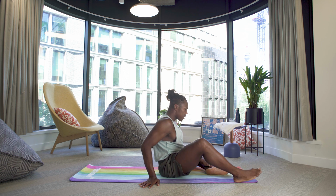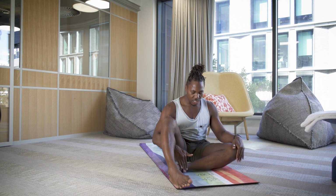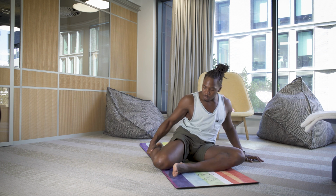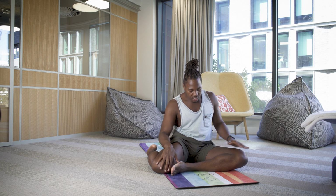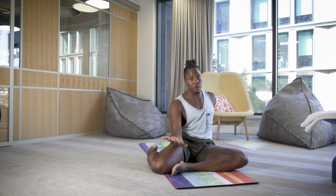We'll bring the left shin across the body. So the left shin is parallel to the mat, and bring the right knee onto the mat. So what I'm looking for is the sole of the left foot to touch the right thigh. The left hand is in front of you. Sorry, the left hand is behind you. The right hand is in front of you, palm facing up.